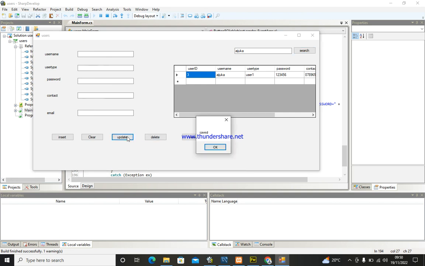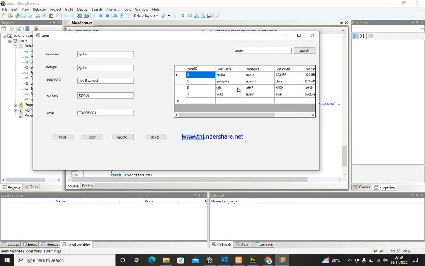Then I want to edit this record, the one I have searched. I go to update. I search. I use the username here. It is showed up here. I want to edit from the username. User type, I can leave it like that. Then when I press update, the record is updated. When I view again, it is here. It has changed, as you can see.